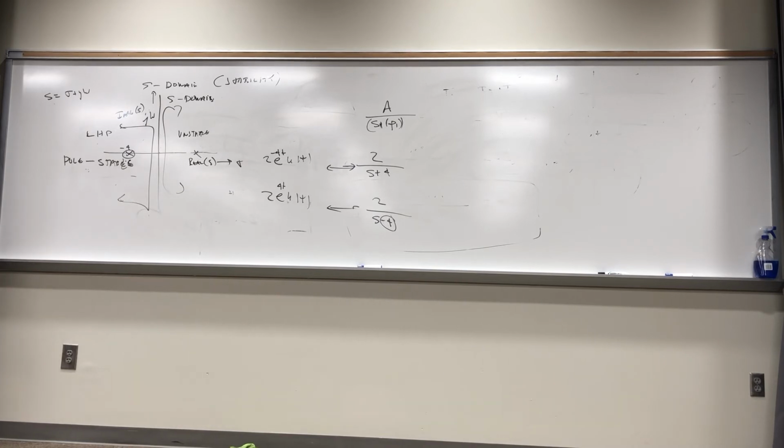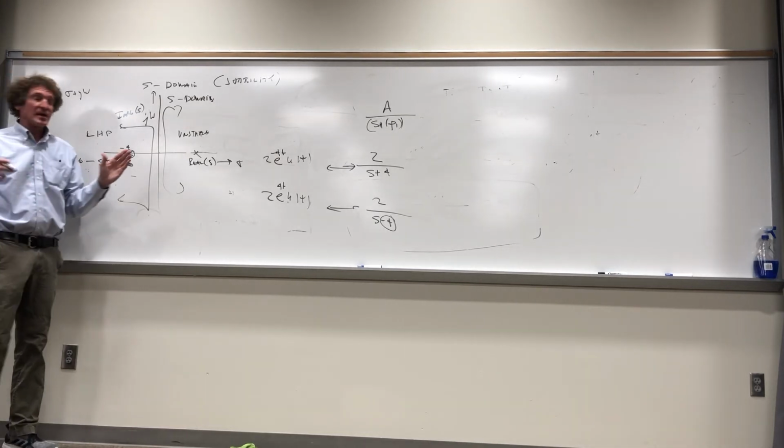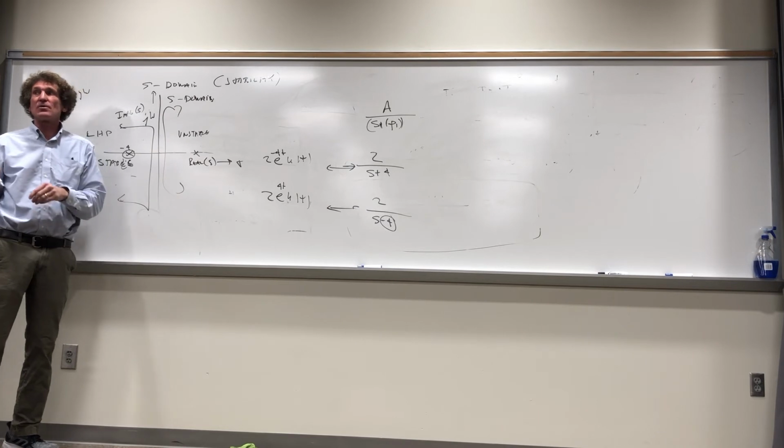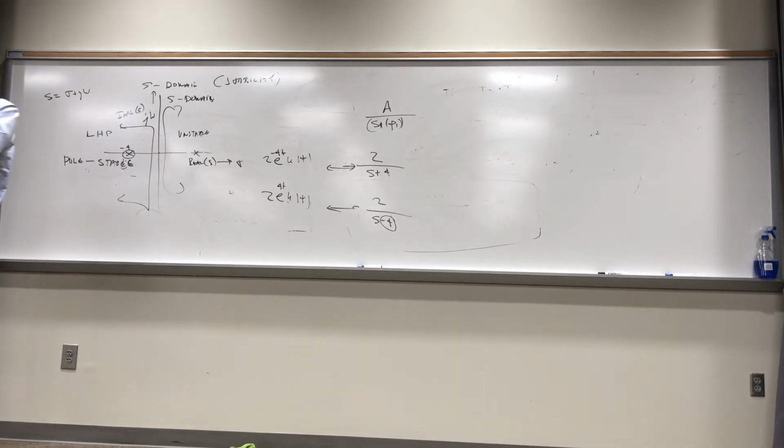But otherwise, you've got a problem. Remember what I'm telling you, people. Now, if we have a system and initially it has poles over here, we can do things called feedback and move the poles to the other side and make it stable. And this is where we're going with this stuff.